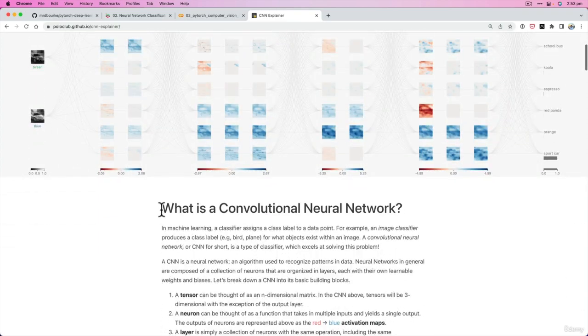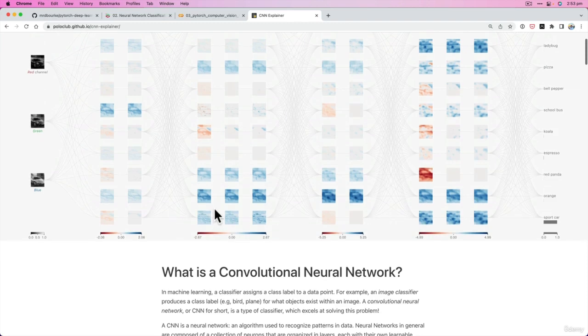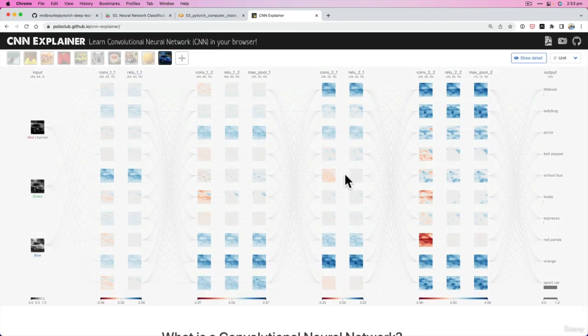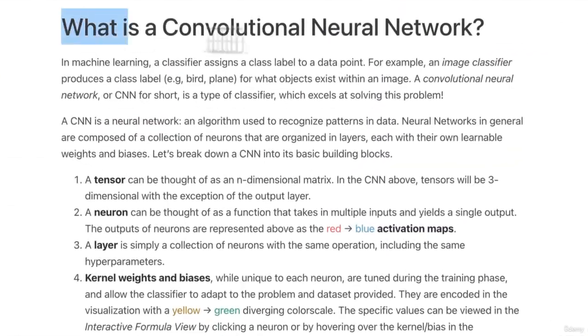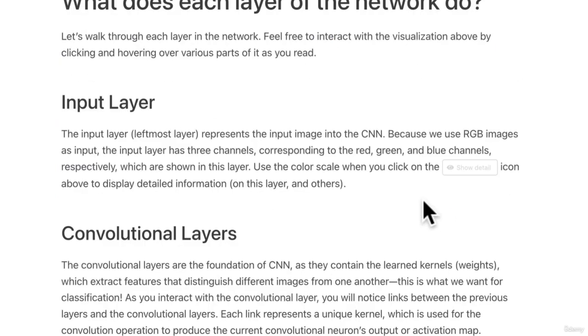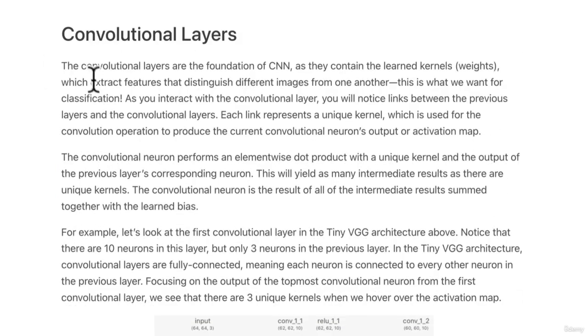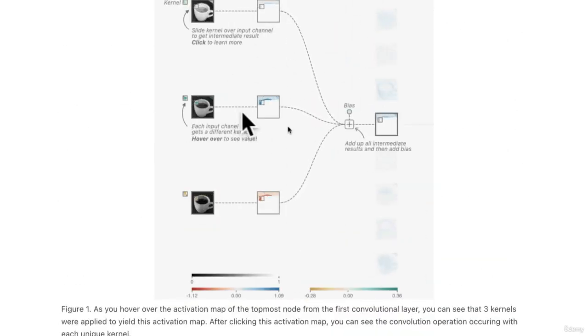And so if you want to read about what is a convolutional neural network, you can go through here. But we're going to replicate this exact neural network here with PyTorch code. That's how I'd prefer to learn it. But if you want the intuition behind it, the math behind it, you can check out all of these resources here. That is your extra curriculum for this video. So we have an input layer, we have a convolutional layer. You can see how the input gets modified by some sort of mathematical operation, which is of course the convolutional operation.